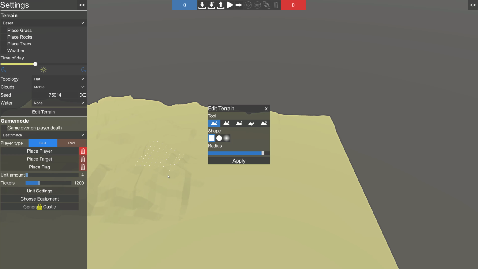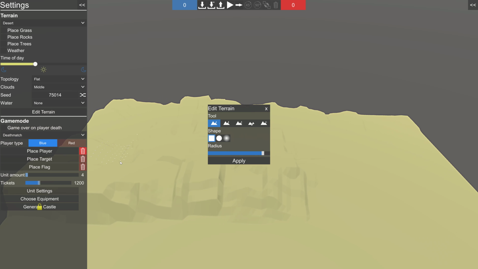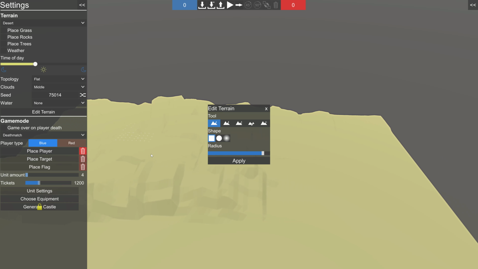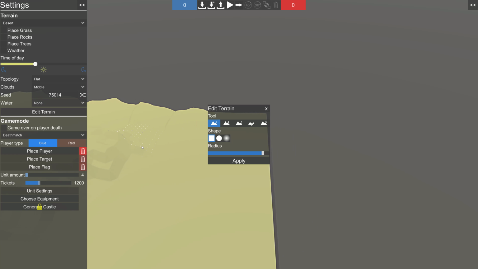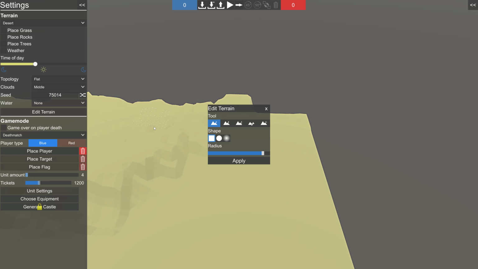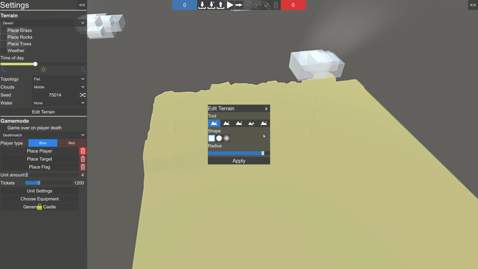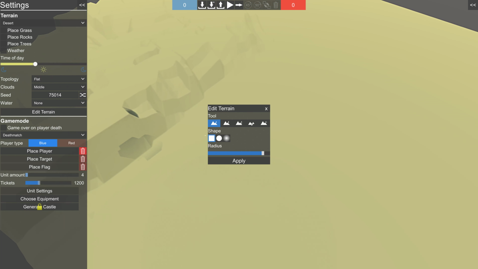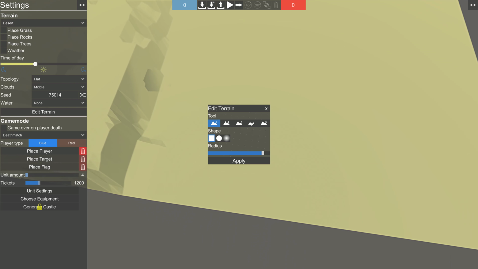I wonder, will they be able to climb this? Is there a way to make this not accessible? The attackers, I mean. Okay, now that we got the mountain, we need the water.